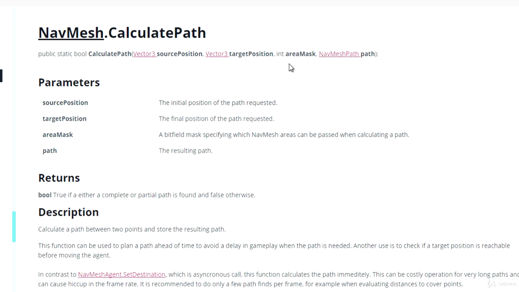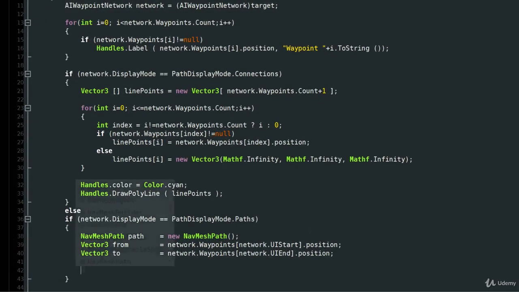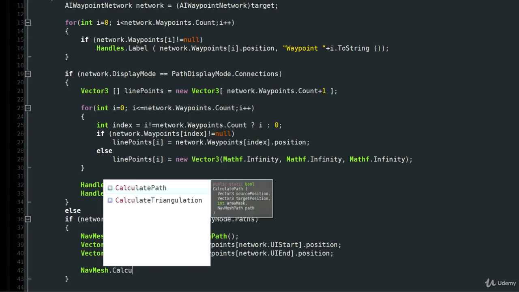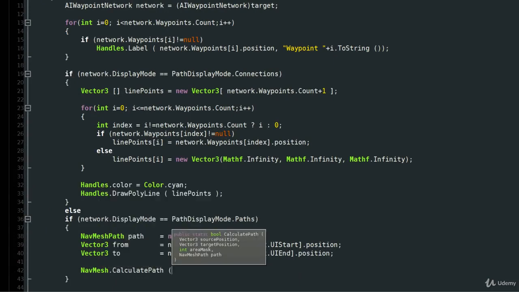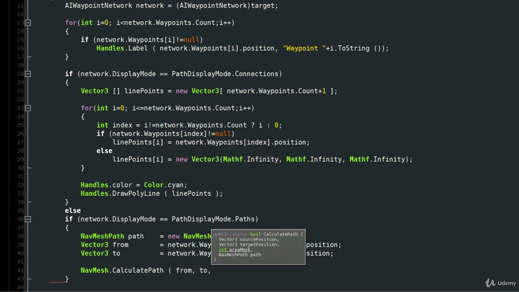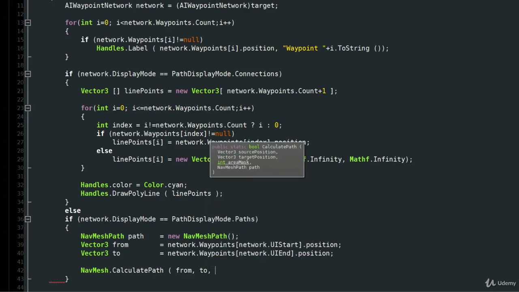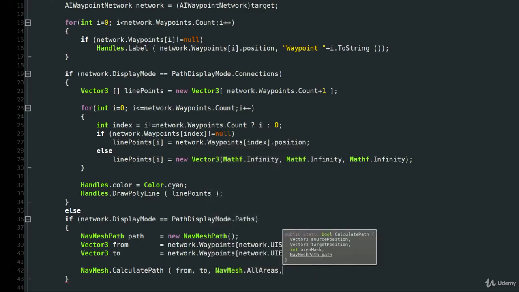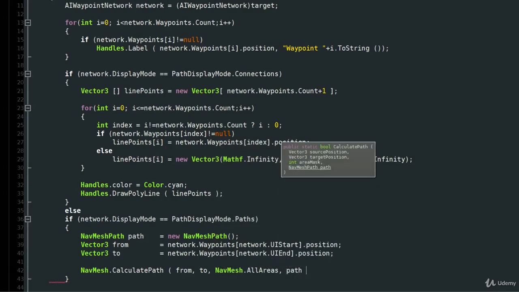So it works exactly the same way, or layer masks. That's the other mask that we often use quite a lot in Unity. So we can go back to our script and we can say NavMesh.CalculatePath from, to, and then like I said, we have to either specify a bit mask here telling them just the areas that we want them to consider when building the path, or we can just do NavMesh.AllAreas, which is the only thing I actually care about for now, and then we pass in that path that we allocated. And that's it.